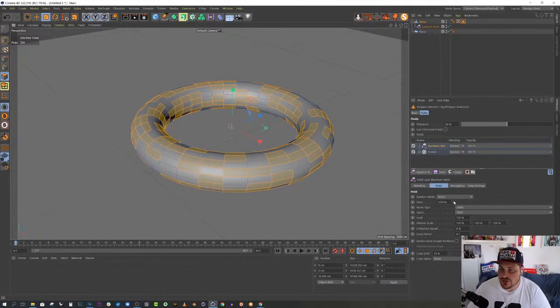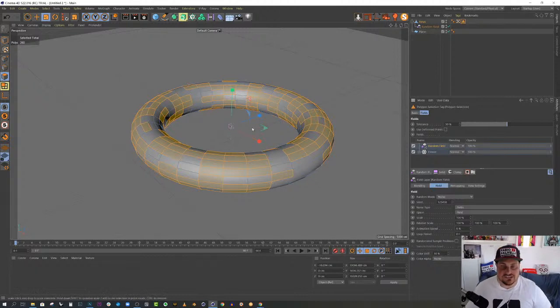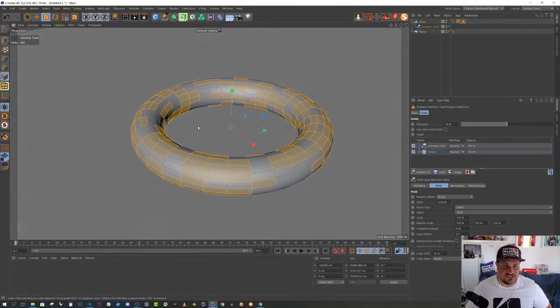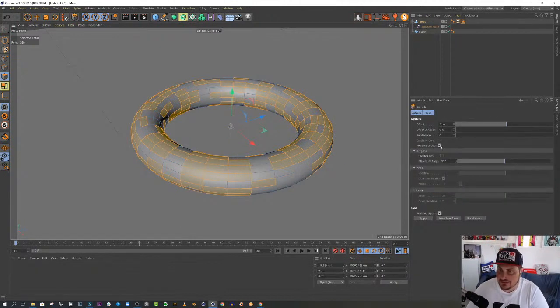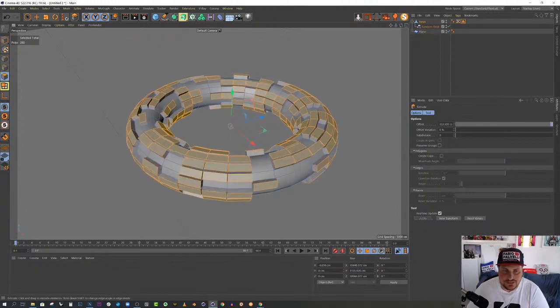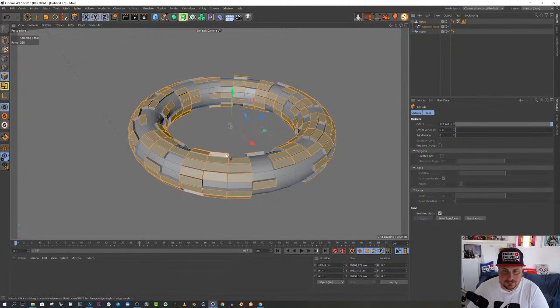Now I can go and change the seed of this selection. Of course, I have to double click the selection tag to make it visible. And what this does, it allows me to randomly select these polygons, which I then can extrude with empty and check preserve groups. There we go, so I can create some random extrusions.